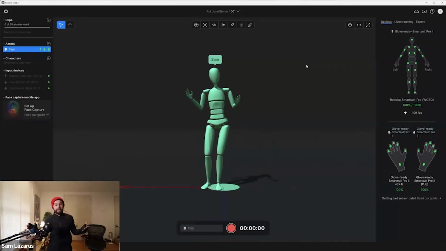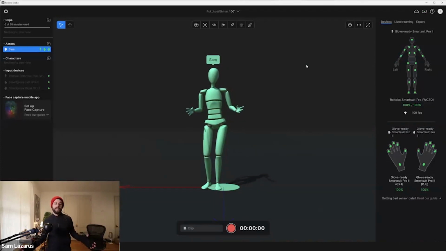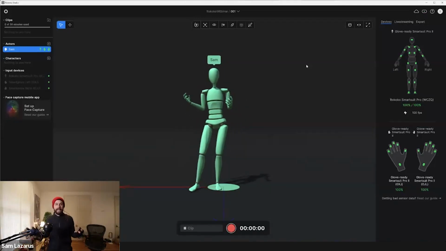And then what is the disadvantage of inertial motion capture? Well, it's this. Look at my clapping. It's not 100%. That is a limitation of Rokoko. It's not a huge limitation because for most things, it really doesn't usually matter. And the other thing is, the goal with motion capture is never to get to 100%. That's not possible.